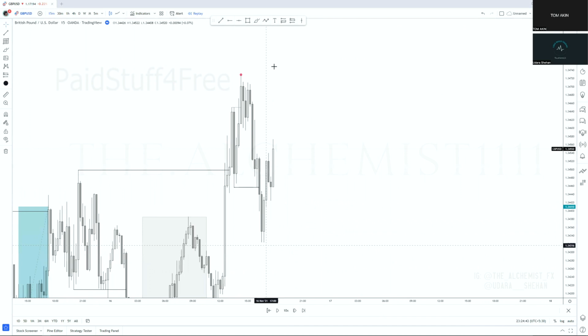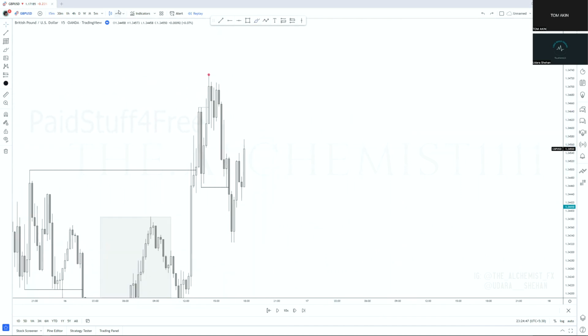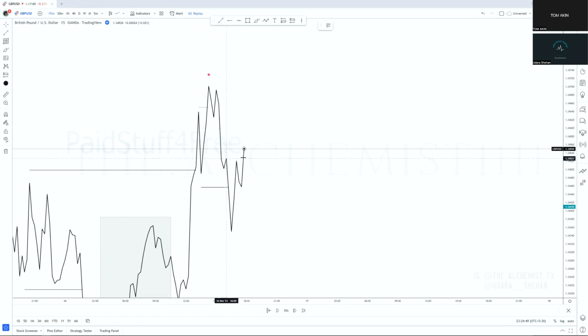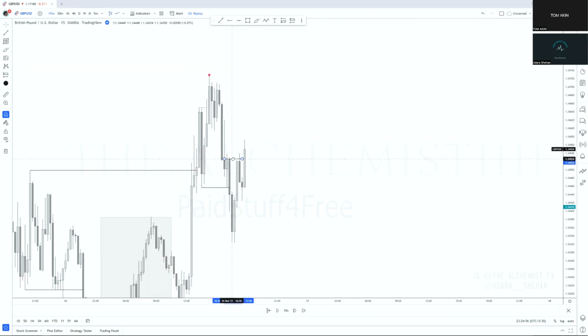How do we know the high has created the low of the range? We have to get a bullish breakout, right? So if you use the line chart, you can see the bullish breakout very clearly. Can you see that? Breakout right here. Unfortunately, we can't go to the 5 minute, that's why I'm showing it to you on the line chart. There we go. Then this is our range.